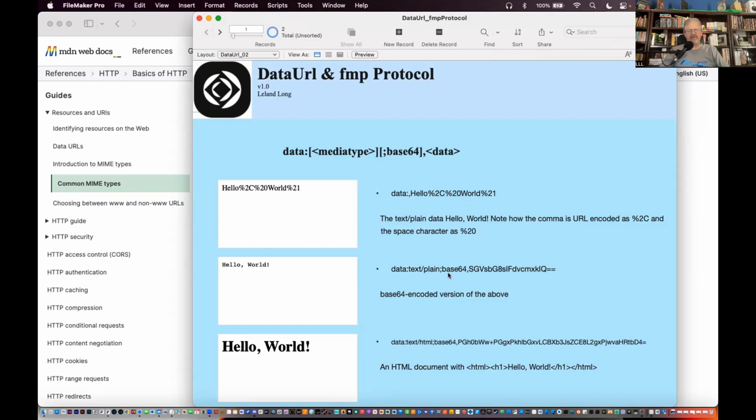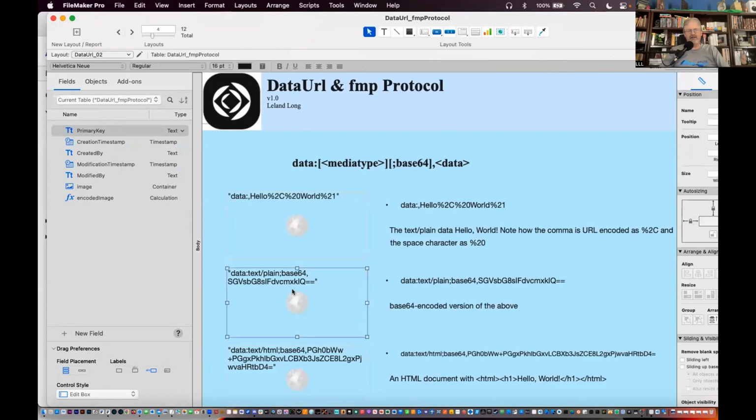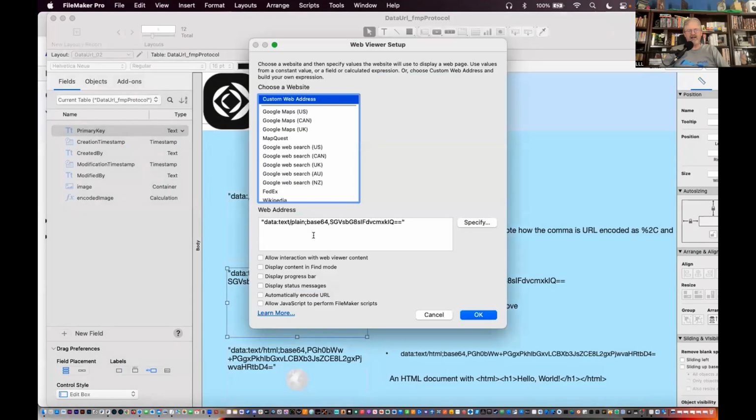The second one, however, gets a little bit more interesting. And this one is a little bit more along the lines of what the next 2 are, something you might purposely do for one point or another. So this one is plain text, MIME type. It is base 64 encoded. And here's what the base 64 code looks like. We look in layout mode. It's replicated right here. It's exactly what it looks like.